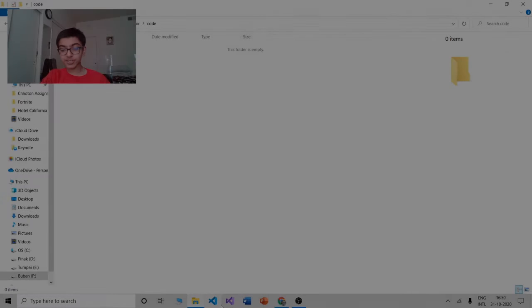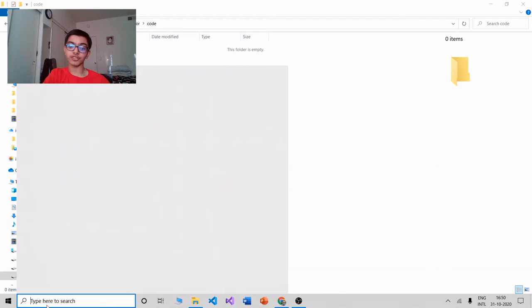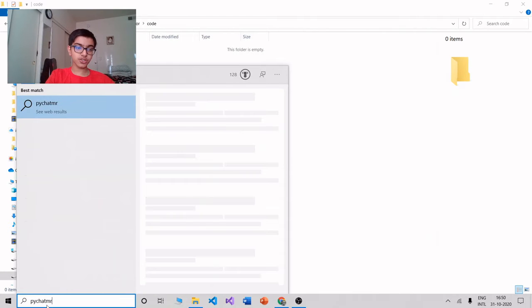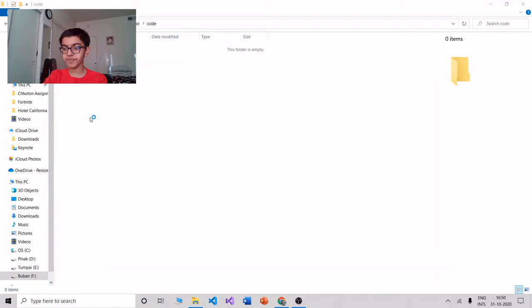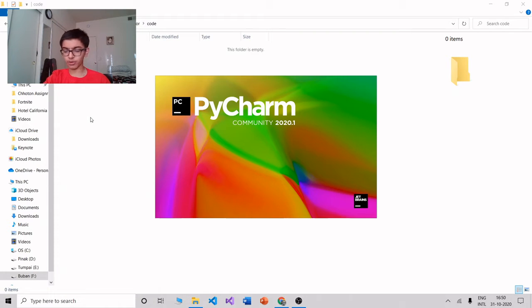For this, we will not use Visual Studio Code anymore. We've broken free from it. I have installed something called PyCharm, which is a very useful Python editor. And Python is like the growing language of the era at this point. Next time it will probably be a different language.